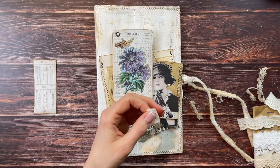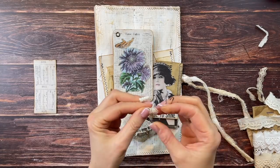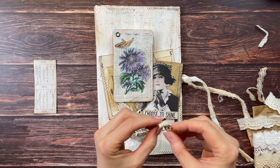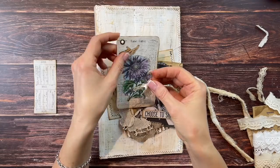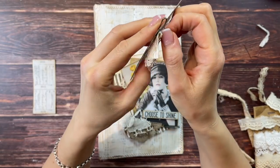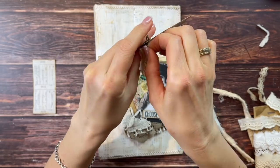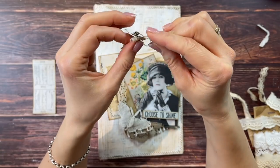It's actually like shabby chic style, isn't it? It's a style I don't do very often, but I really love that on this cover, I must admit, and I think it really works well with the other pieces of lace that I have there, and also with the photo of that young lady. So here I'm just trying to put it through the eyelet.